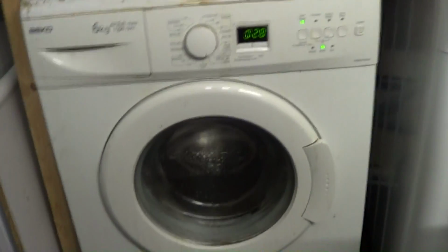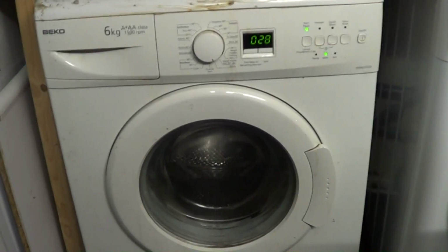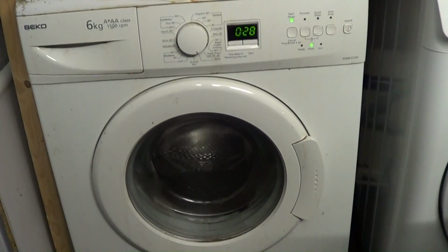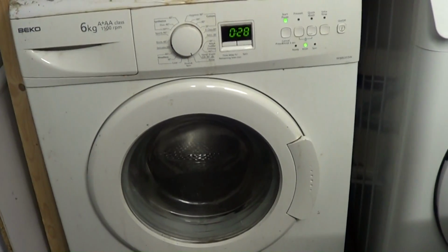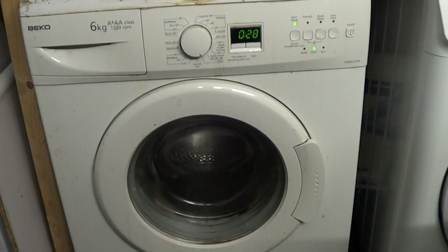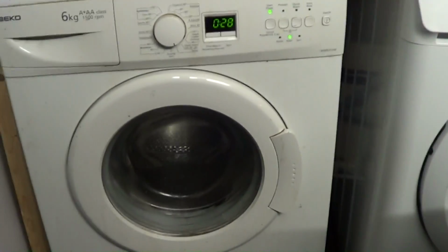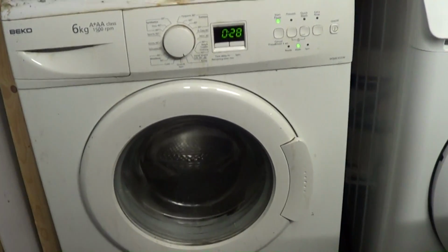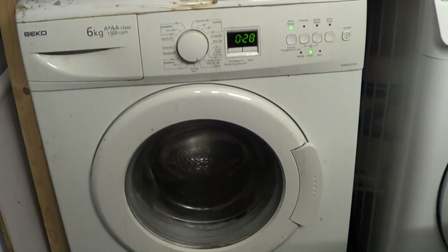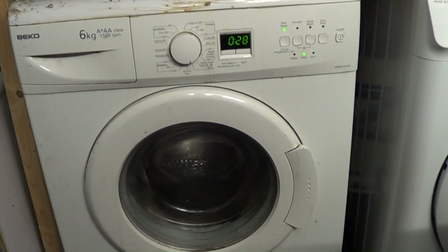So this actually came out a lot later than everything else you think of Beko with this kind of door. So it was kind of released to use up existing parts. But by then you had the WM5101 and that had a different handle as well as all the other WMs.